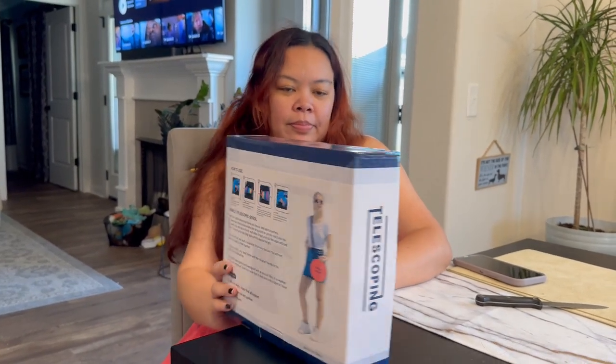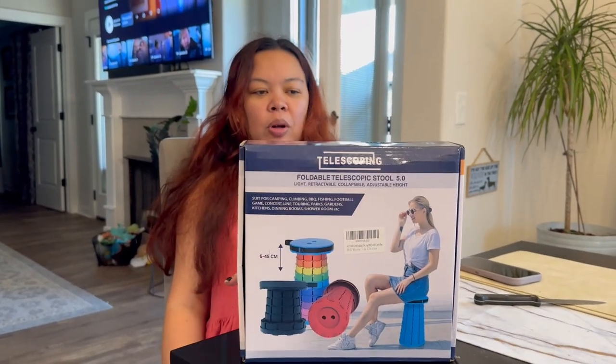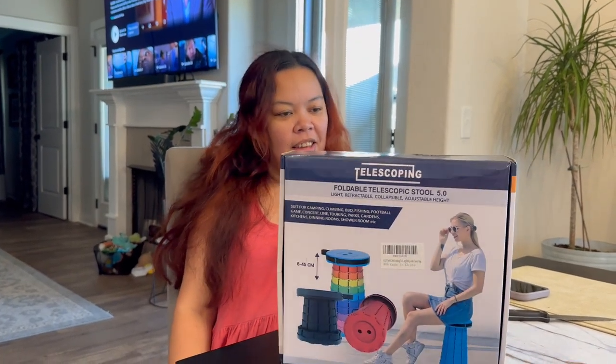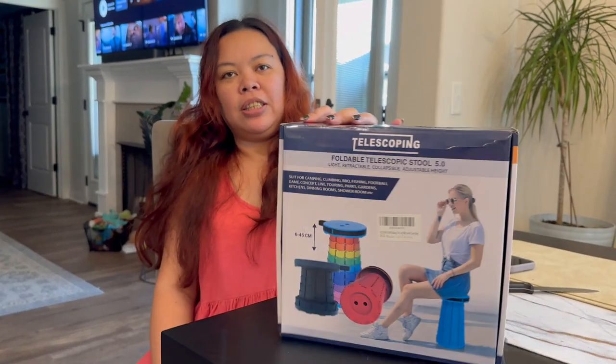Collapsible Stool. What do you got there, Miss Filipino? It's a chair. And who got it for you? David. Your great husband, right? The button to small cover. This is suitable for camping, climbing, emergency chair.